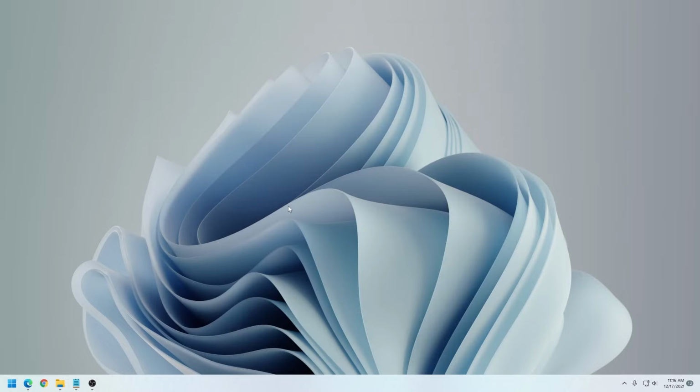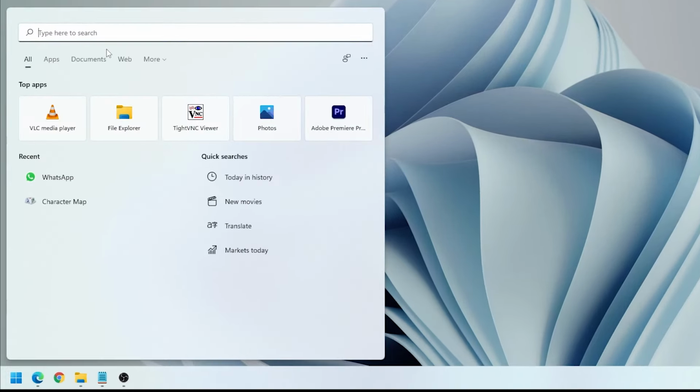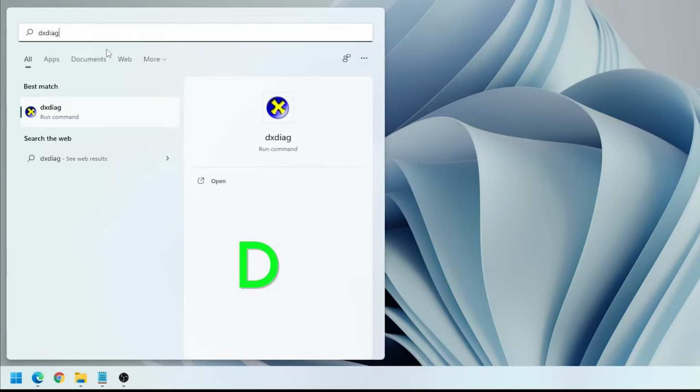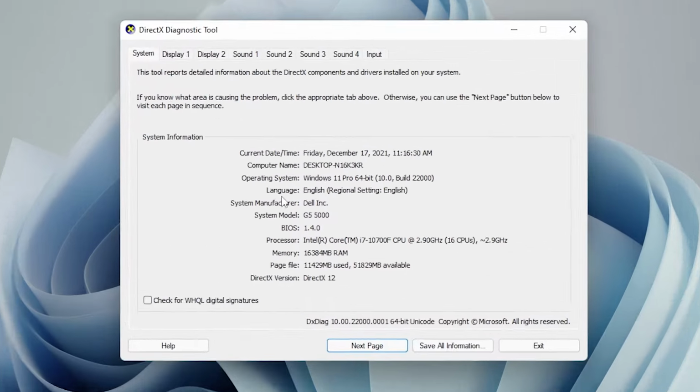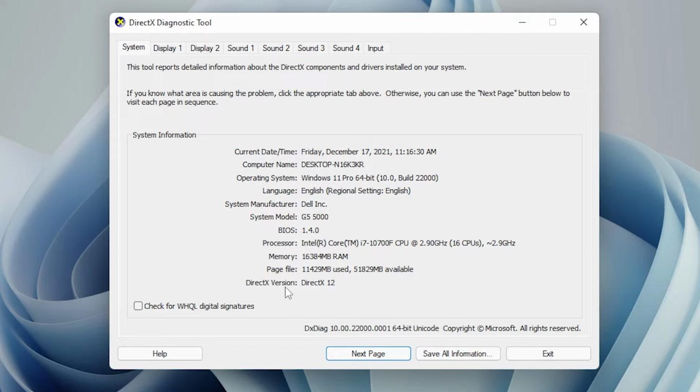Now to just validate what we've done on Windows 11 and make sure it's installed, you want to click on the start button, and inside the search, you're going to type in DXDIAG. So once you get that command, you can just click on it. And it's going to open up the DirectX diagnostic tool. Now, you might get prompted to download a digitally signed list. You can either accept that or not accept that. That's up to you. But if you look over here in the system information, down in this list, you can see that we have the DirectX version. And here it is. We have DirectX version 12 installed. That just confirms everything that we've done.